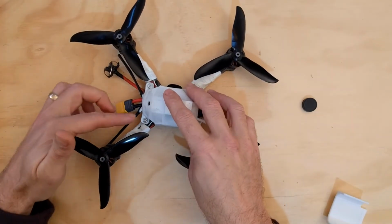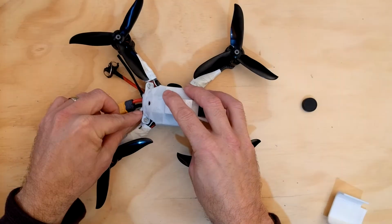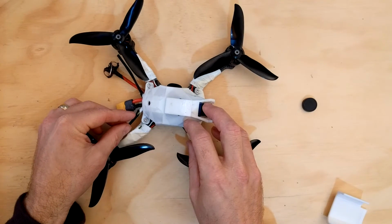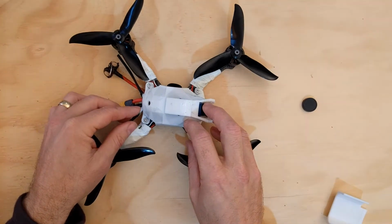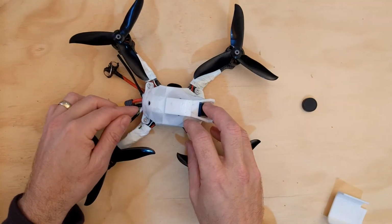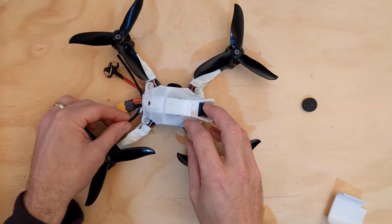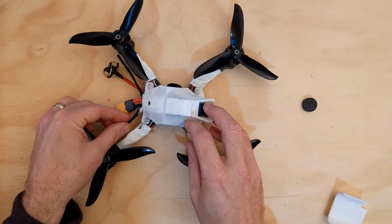And with the receiver integrated into the pod are these little tubes, which you can see the antennas can come out of quite easily. I've just got a couple of cable ties here, a heat shrink attached to the antenna, which works really well.